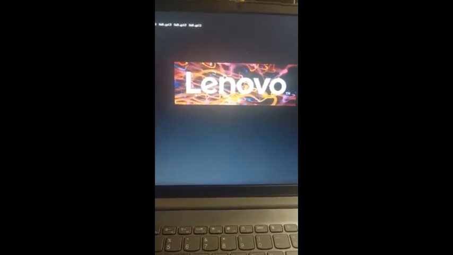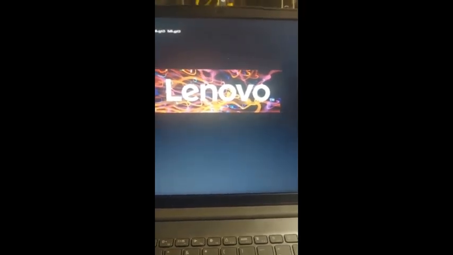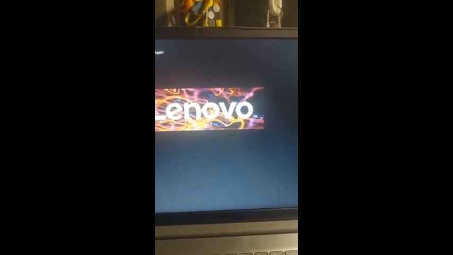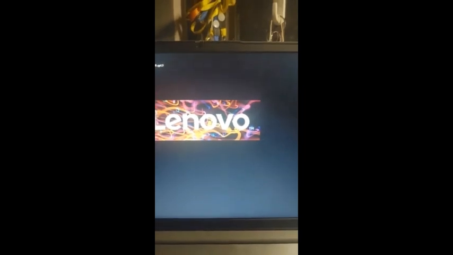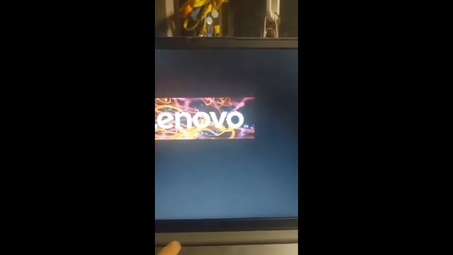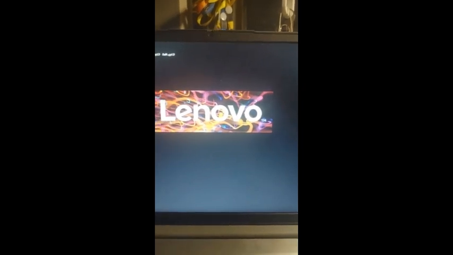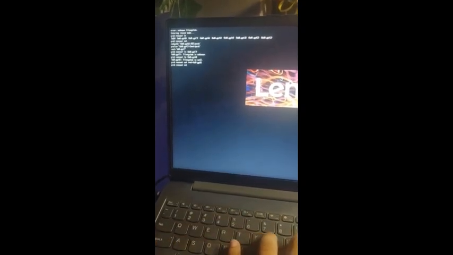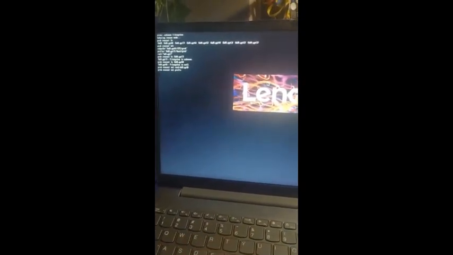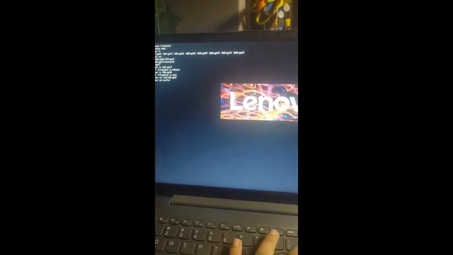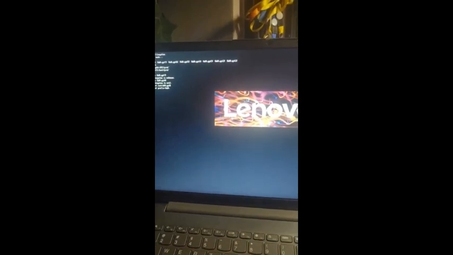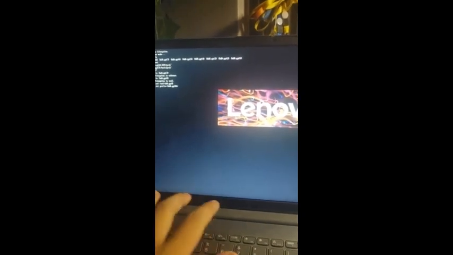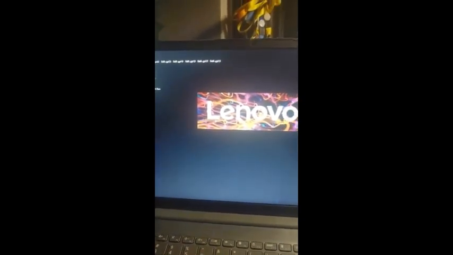So now I will set root and prefix to (hd0,gpt8) by the command set root equals (hd0,gpt8), and set prefix equals (hd0,gpt8)/boot/grub.